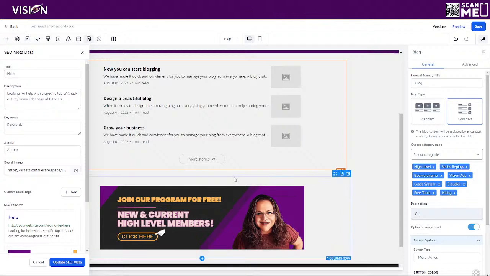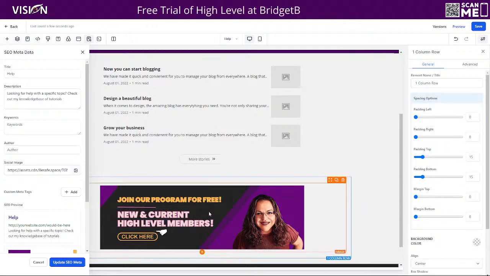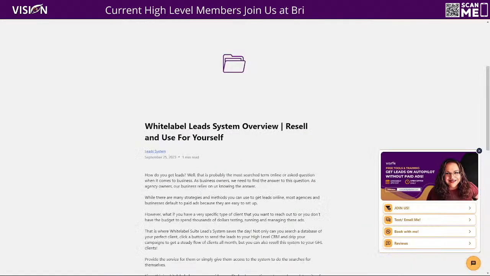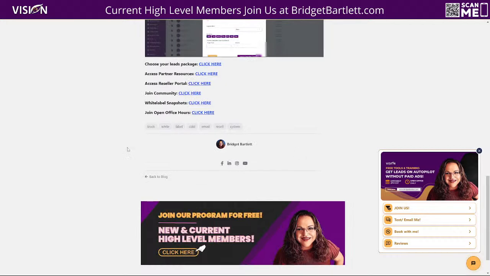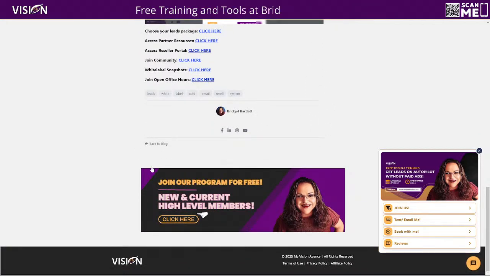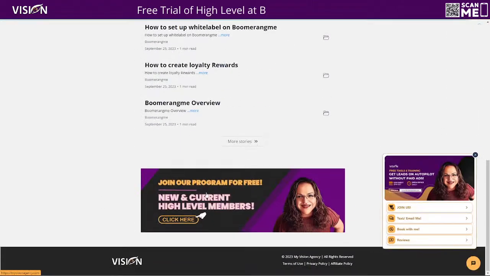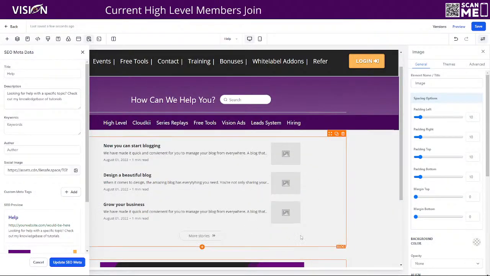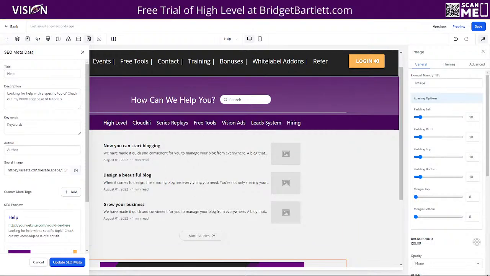Now with this, all I did was just add a row here, and then I created a GIF on Canva, and then I just added this here. So every time, no matter what article someone is using, it's always going to have this at the bottom of the page. Okay, so even if you go back to the home page, we have this here. Okay. So that is how it looks on the page. Okay. Now remember, you only need one page. We're not building hundreds of pages inside of our website. We're actually building it inside of the blog builder.